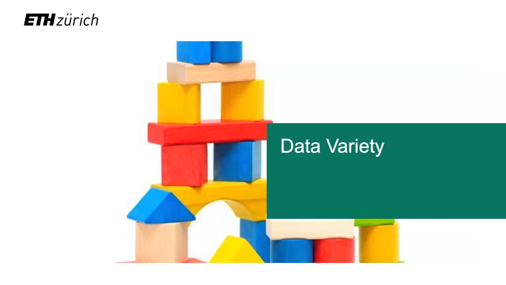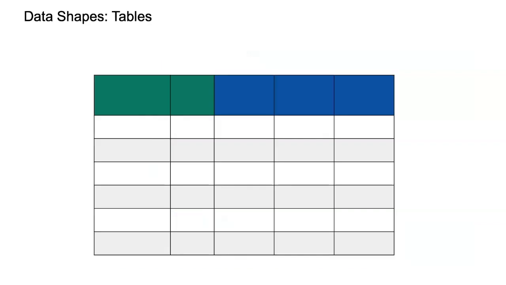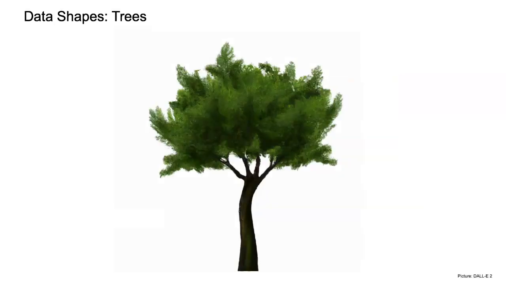All right, that was volume. So you need to know the prefixes. Next comes variety. I already told you about the table. Everybody understands the table. In fact, if you run polls, people understand tables more than they understand pie charts. This is really something universal. But as it turns out, tables are not the only data model out there. It's not the only data shape. In fact, there are also trees. And we look at trees a lot in this lecture because trees, or collections of trees, can be seen as data that is not in normal form. And that is part of what I would like to show you in this semester.